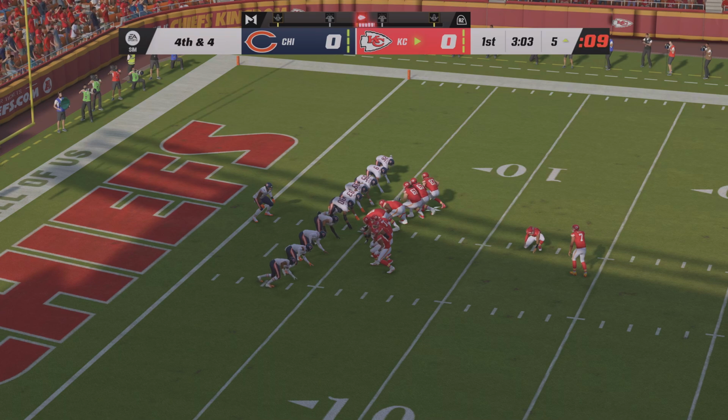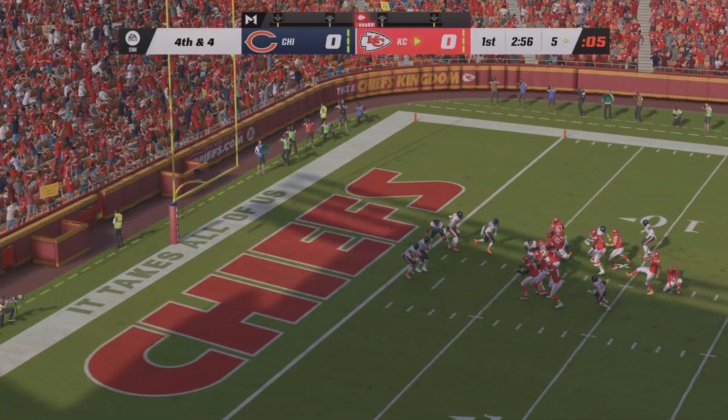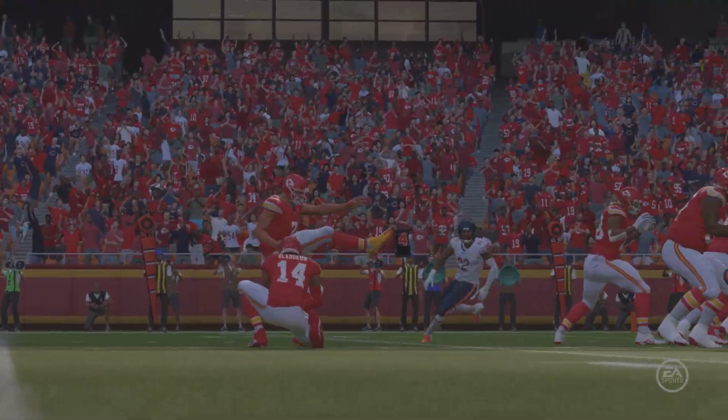So on 4th down, Mahomes off, Harrison Butker on for the Chiefs field goal. From the right hash, and this one just a chippy. Butker's kick here is good, and the Chiefs are out to a 3-0 lead.